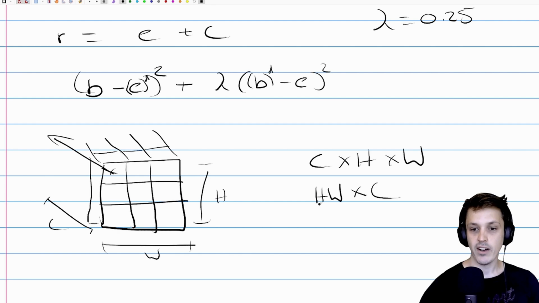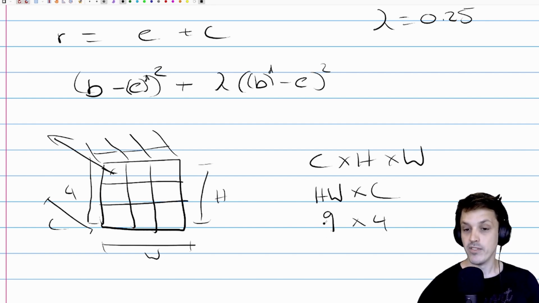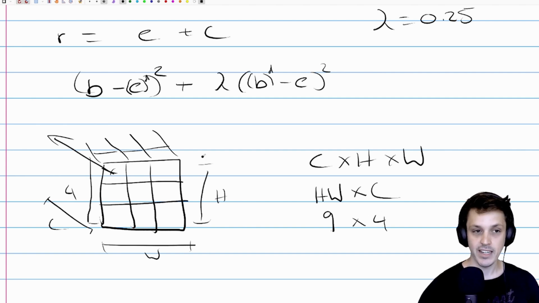So we're going to have height, width. This is 3x3, so that will be 9. And let's imagine this is 4 channels, so it'd be 9 by 4. Our latent representation will be made up of 9 vectors, each of size 4. Again, that's for this example here. In the actual code example, we'll see what actual values we use. Hopefully you can see this is what we're going to be doing for our image convolutional neural network.